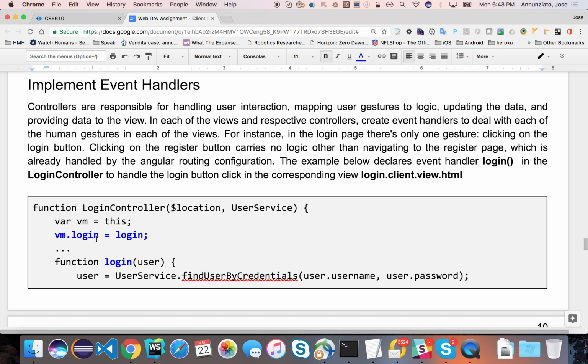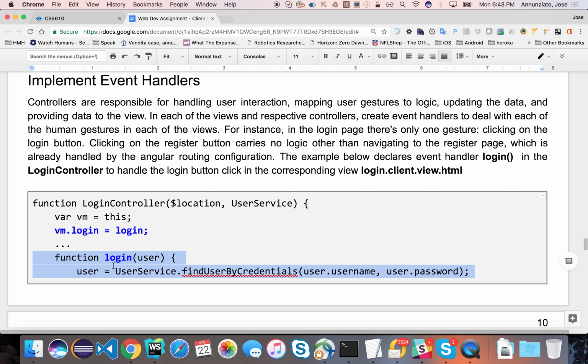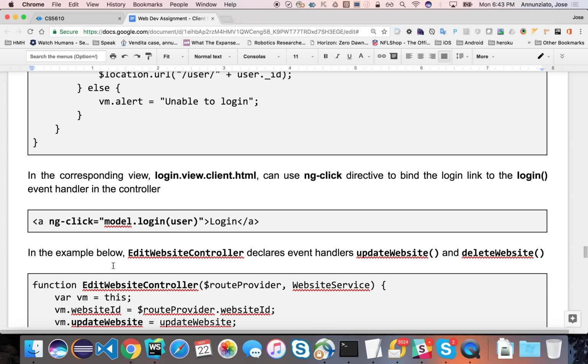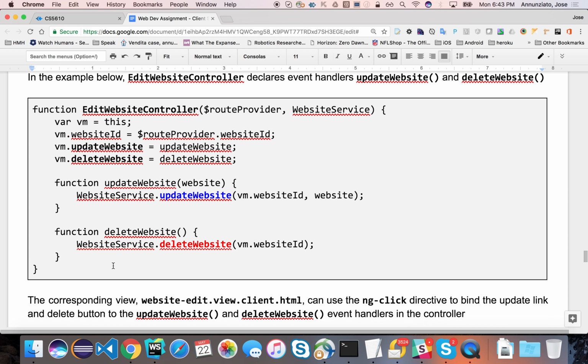Event handlers, you need to create event handlers. So for every button, for every click, for everything that the user can touch, we need the controller to listen for those incoming events. So you need to create those event handlers, and they need to be declared at the top of the controller, as a best practice, and then implemented below, towards the bottom of the controller, and we'll do that today. Okay. What else?